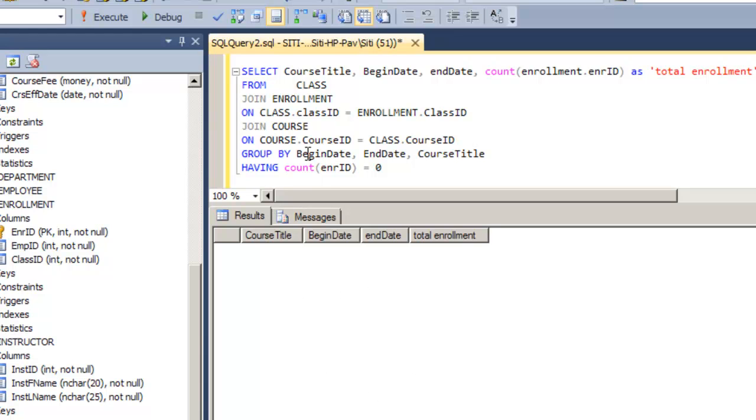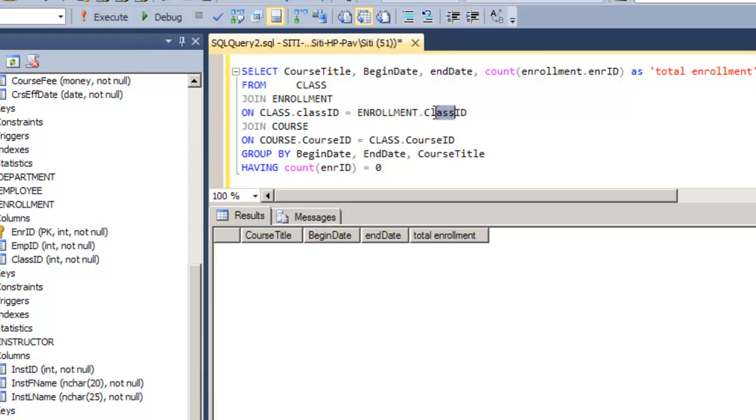Let's think about this. The reason is that when I run this using join class to enrollment, using class ID and enrollment class ID, if the course has no enrollment, there will be no matching values.